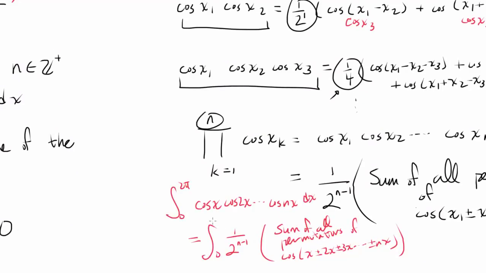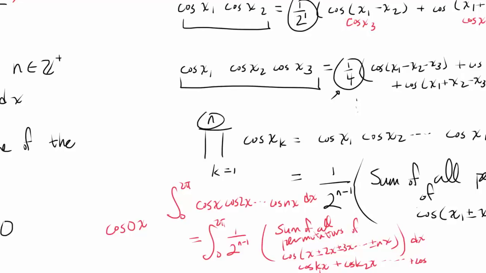when you integrate this from 0 to 2 pi dx, you're going to have a bunch of cosine of x plus or minus 2x all the way to plus or minus nx. You're going to have a bunch of cosine of some kx: cosine of k sub 1 x, cosine of k sub 2 x, a bunch of these added together. And all of these are going to evaluate to 0, except for the case when you have cosine of 0x inside, using what we have seen.